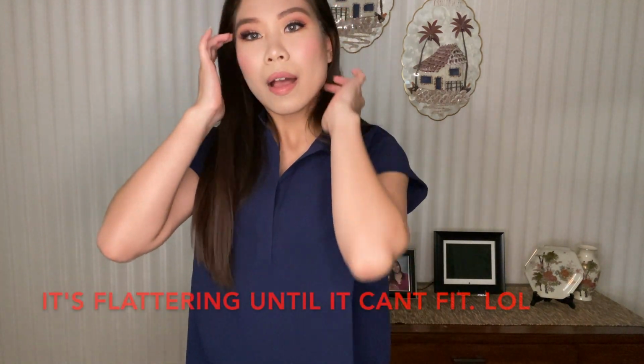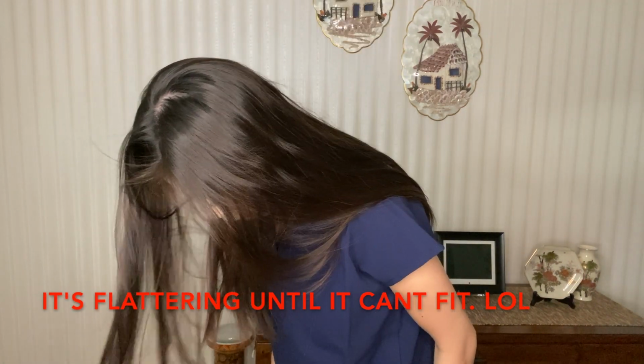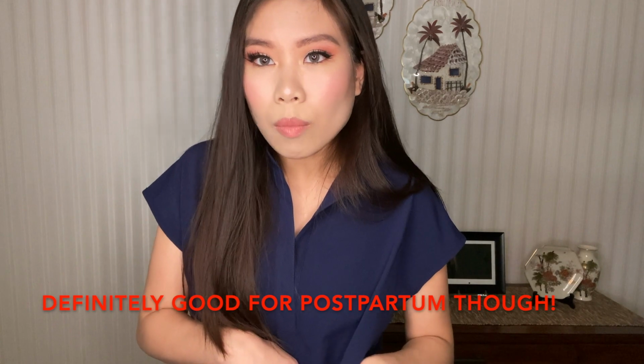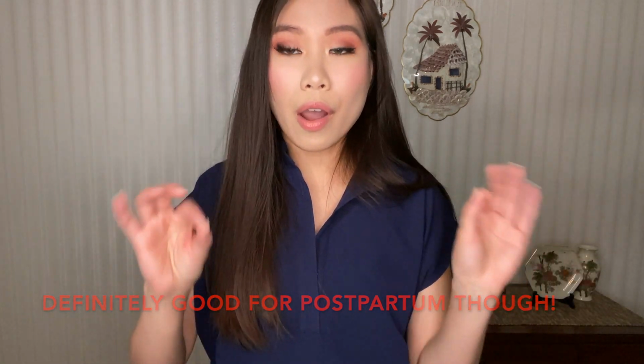I could have gone with the extra small. I think they would have fit either way. This one really fits flattering. I love how it fits in the bottom. Tell you the truth, even if I'm not pregnant, I'm probably gonna still continue to wear this Zamora jogger pant because that support in the belly part is amazing. You probably don't even need that belly band anymore. So this is not just a pregnancy pant, but also postpartum. It's gonna be amazing.